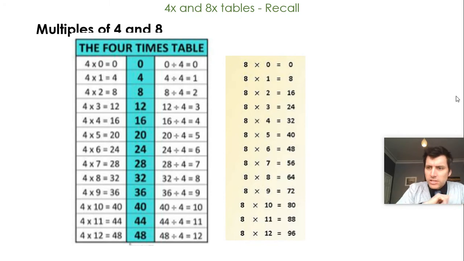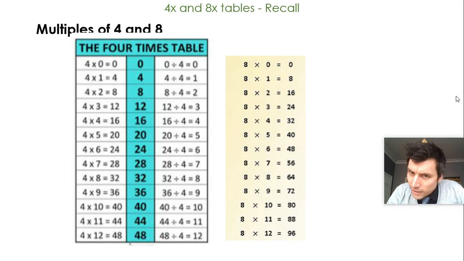If you look in the ones column for each of those, so 4, then 8, then 2, then 6, then 0, then 4, then 2, then 8, then 2. Each time it's a gap of 4. If you also look at them, all of them are even. So if you get an odd number and you say it's a multiple of 4, you say it's a product of 2 factors and one of them's 4, you're wrong. Because a product of a number in the 4 times table is always going to be an even number.